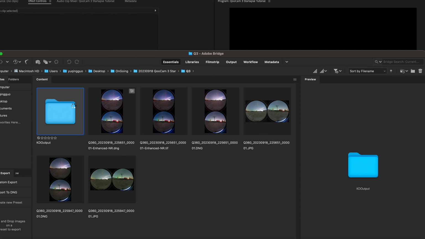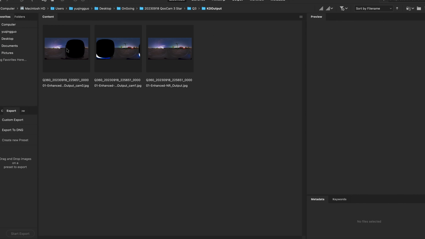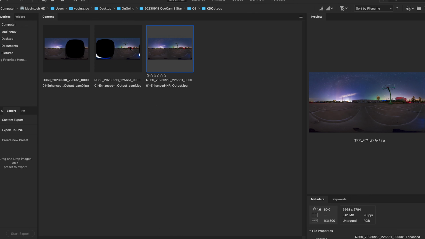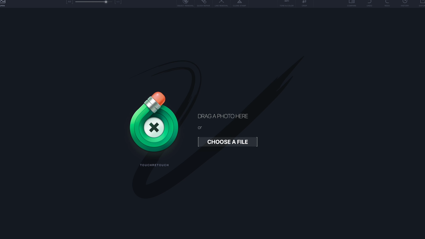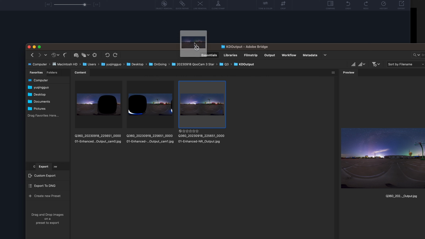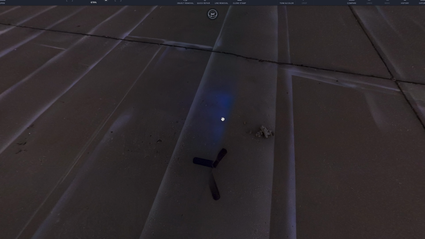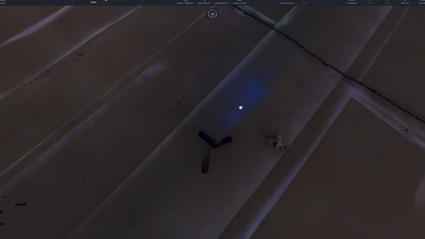And in the KD output, you can see this. It's an unstitched panel. This unstitched panel from a single fisheye lens, and this is the final result. And with the software, with Touch Retouch, you can wipe out the tripod, and here you can see the bluish color in the nadir part.